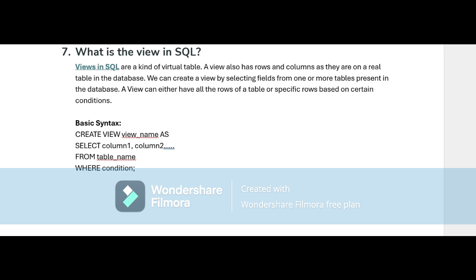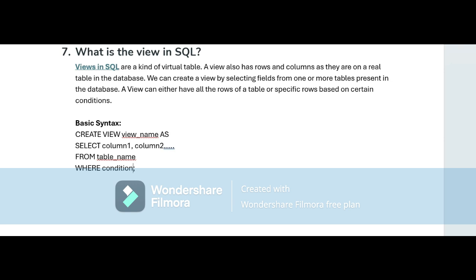So the basic syntax for creation of a view is as below: create view, view name, as select query from a particular table, applying a particular condition. So a view is generally a select query with a condition.